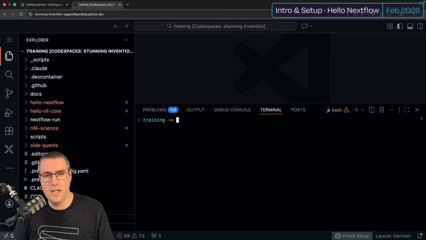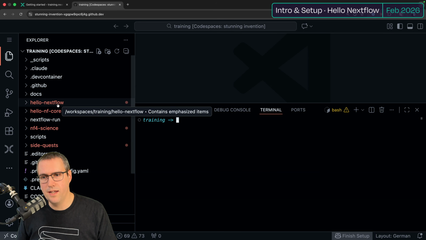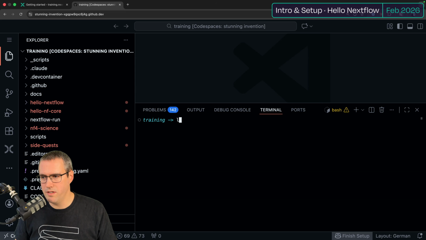There are some other keyboard shortcuts I'm going to be using just in case you're curious. For example, just then I pressed Command K on my Mac and that cleared the terminal to get rid of all the previous output. So that's nice to keep things clean. If you see me doing that, that's how I'm doing it. And also, if you're new to the terminal, remember you can use tab to autocomplete, which I'll be doing a lot to autocomplete paths. So I can see on the left here, there's a folder called Hello Nextflow, which is what we're going to be working through. If I do ls to list files, I can do HEL, hit tab, it autocompletes. And so this is a very fast way to complete paths.